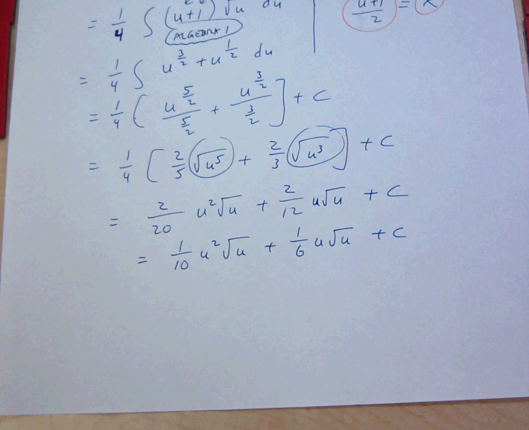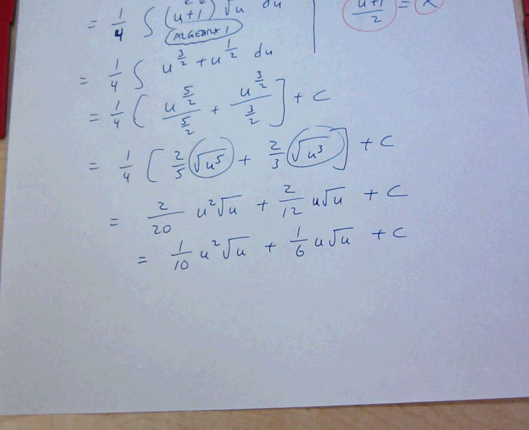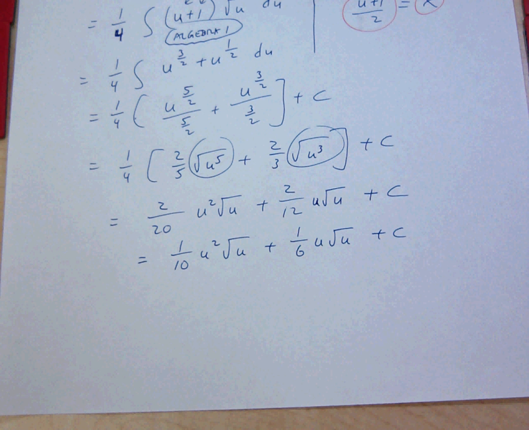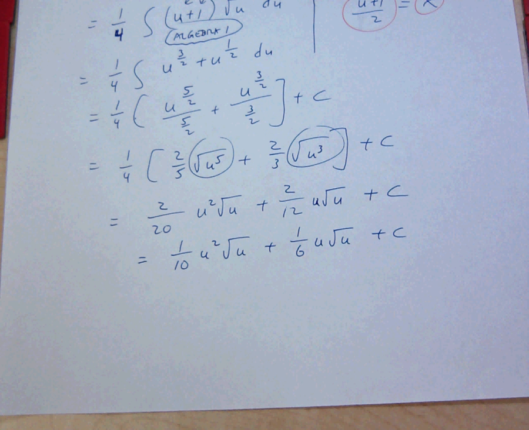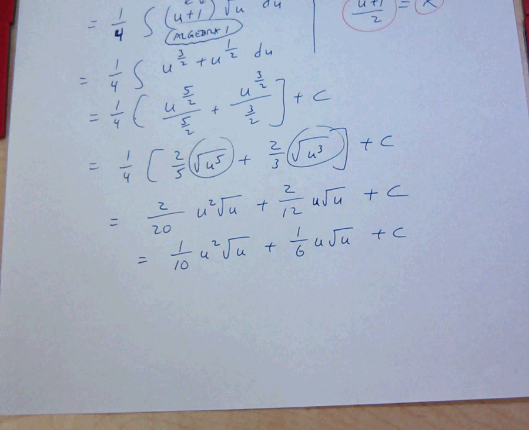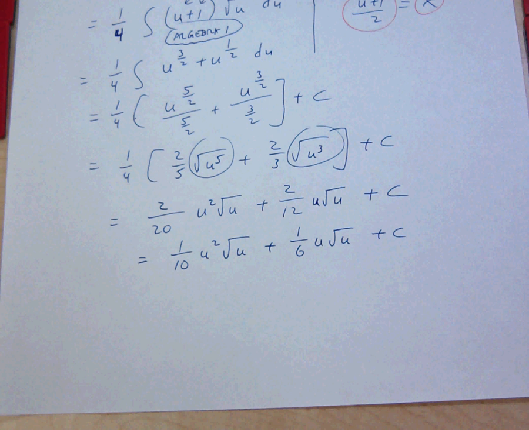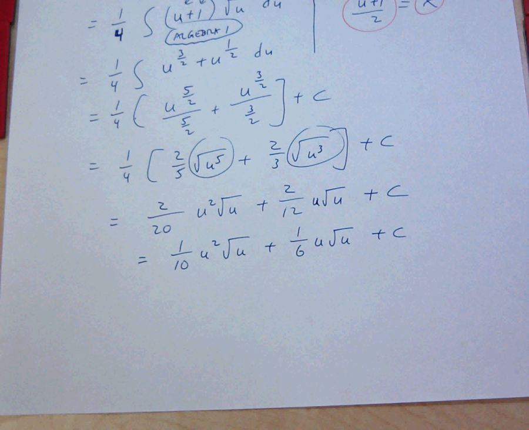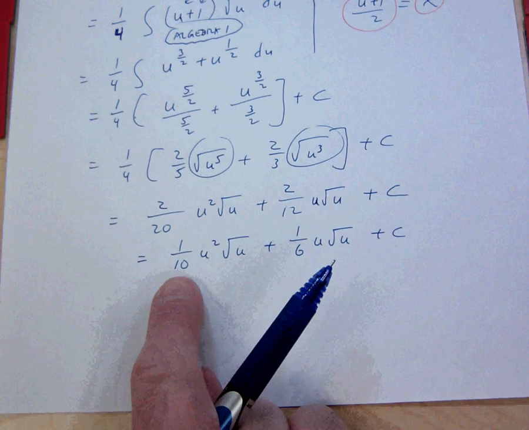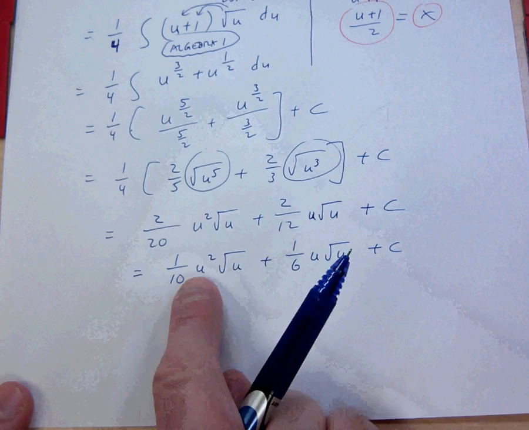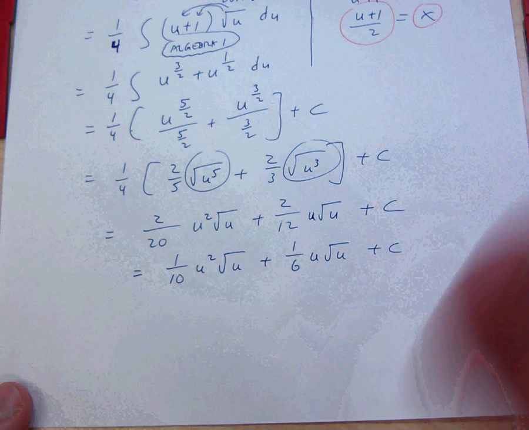All right, now you can put the u back in at this point, and then again, if this were a homework problem, then you were checking the answer in the back of the book, or if this were a test problem and you were looking at the answer choices and this wasn't there, then there's one other thing you can do here. You can pull stuff out. In other words, what can I pull out of it? Again, what I would do now is I'd put the 2x minus 1 back in for u. So put the u back in. If that's not the answer, if it looks totally different, then this is probably what they did.